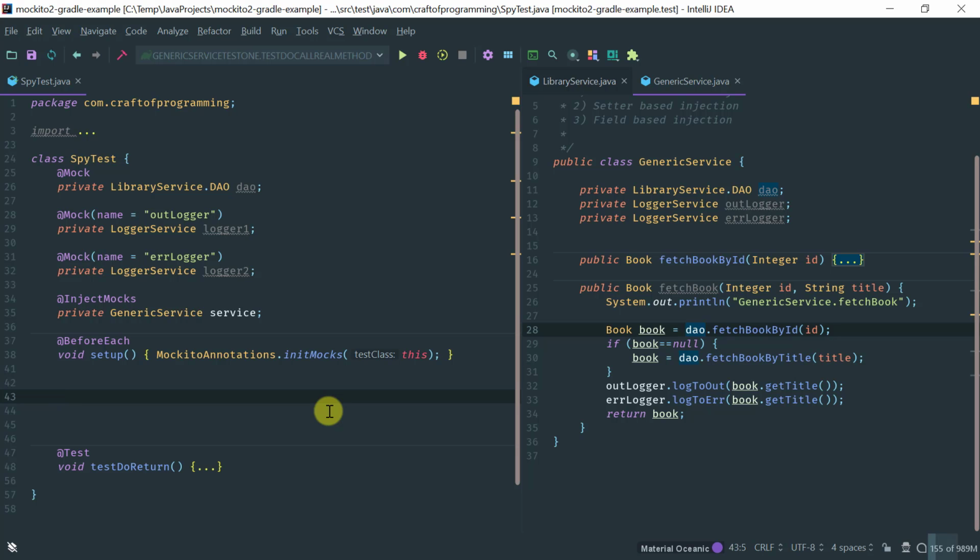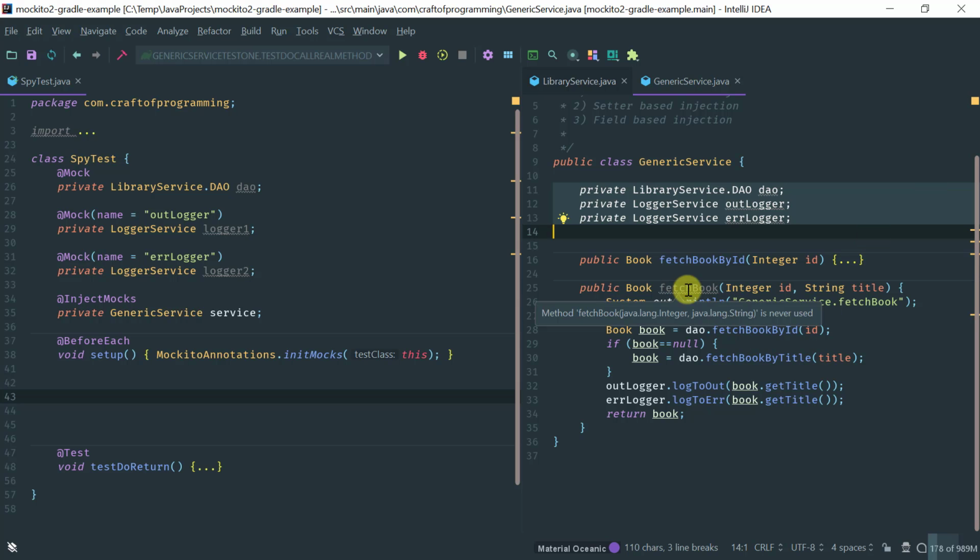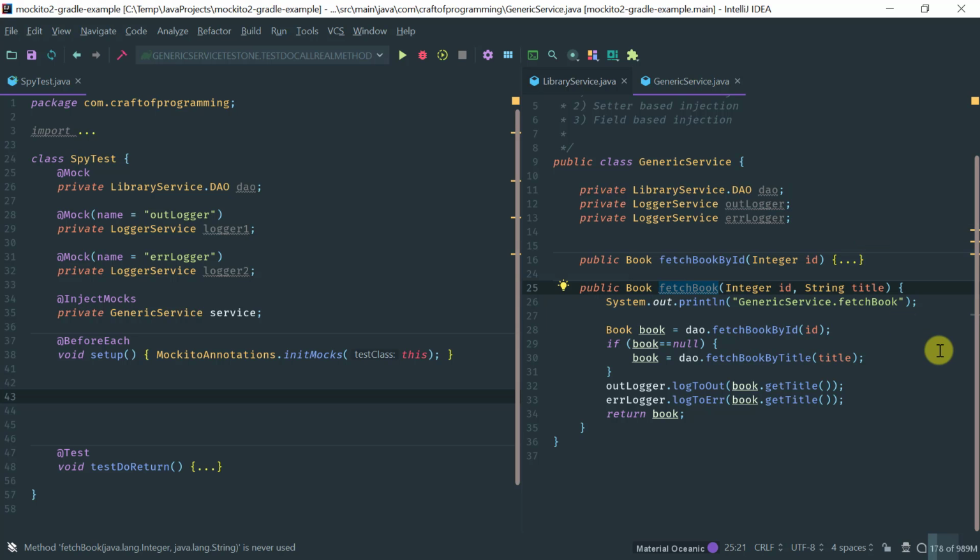So, continuing the examples we've been using throughout this course, again just a quick overview. I have this generic service which contains these 3 fields, a DAO and 2 loggers. And I have introduced here another method, fetch book, which tries to fetch a book by ID using the DAO.